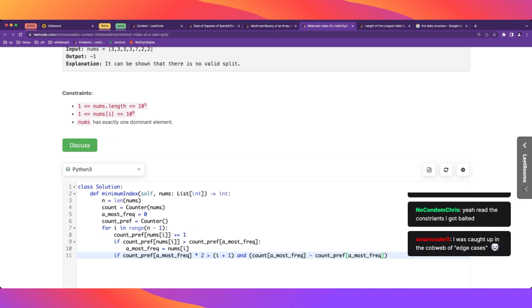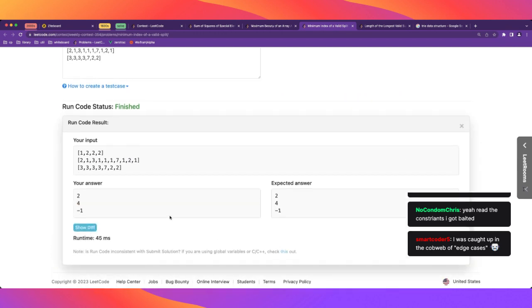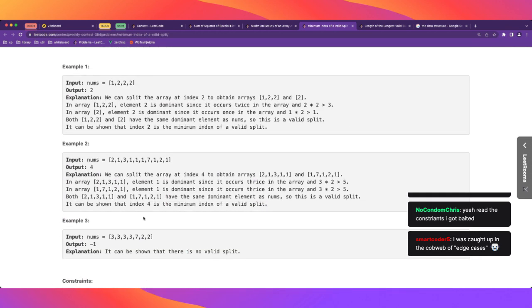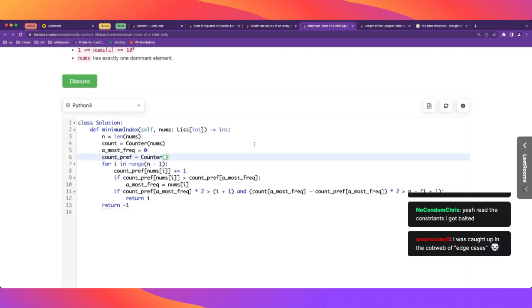So that is how many times it occurs in the right side, and again we multiply this by 2 and we check that it's greater than the size, and the size is going to be the total size minus the size of the left side, that was i plus 1, and if we found it we just return it, and otherwise we return -1. So that should solve this. 2, 4, and -1 looks good. And accepted. Cool.